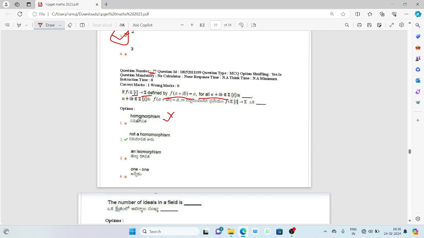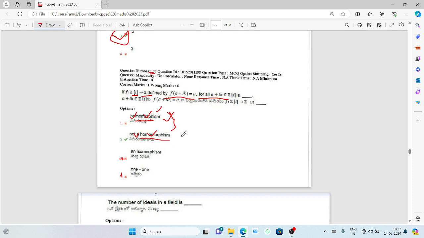Here we can observe carefully that homomorphism is there and not homomorphism is there. Whenever these two types of options are there, you can be sure the answer is between option 1 or 2, and the remaining options are wrong. You can directly discard them because this exam contains only a single correct option. If it is a homomorphism, then the other is not; if it is not, then it is. So the answer should be between option 1 and 2. You can directly discard options 3 and 4; no need to check them.